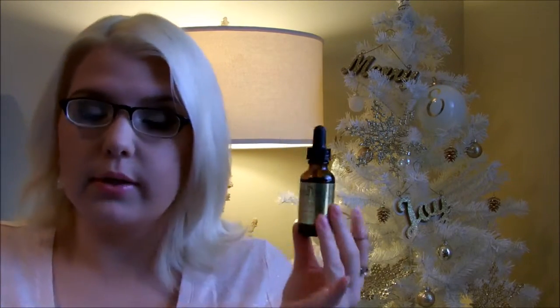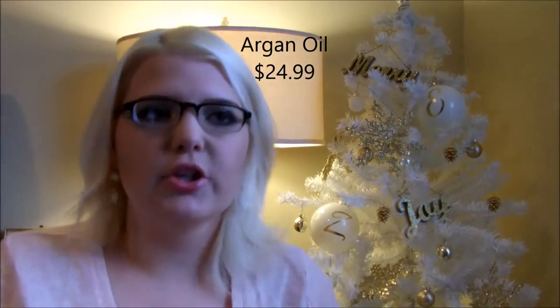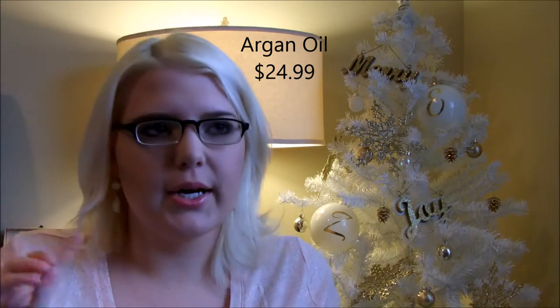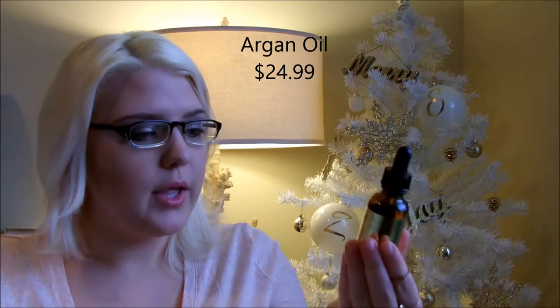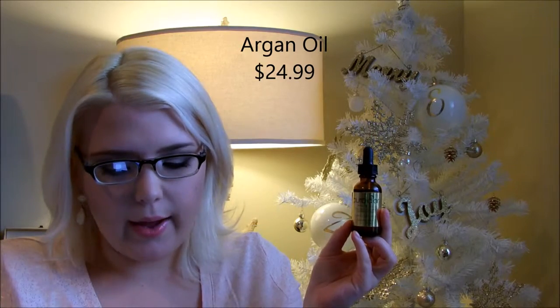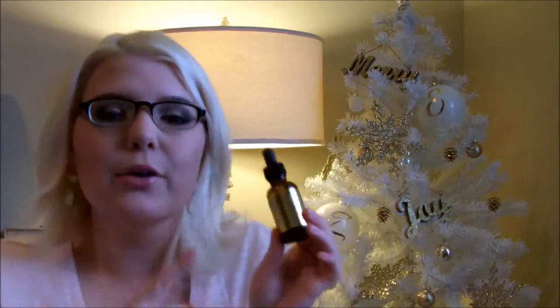The next thing they sent came in a little cotton pouch, which is nice for traveling, and that is their argan oil. I had never tried argan oil — it was a huge rave and I kept saying I don't really need it — but this is my first time trying it, about a week and a half ago. You get one fluid ounce in this sample, but the full size is four fluid ounces and retails for $24.99. A little bit of this goes a very long way. Their argan oil smells fruity and spa-like — very nice and soothing. It's your regular thick oil substance.